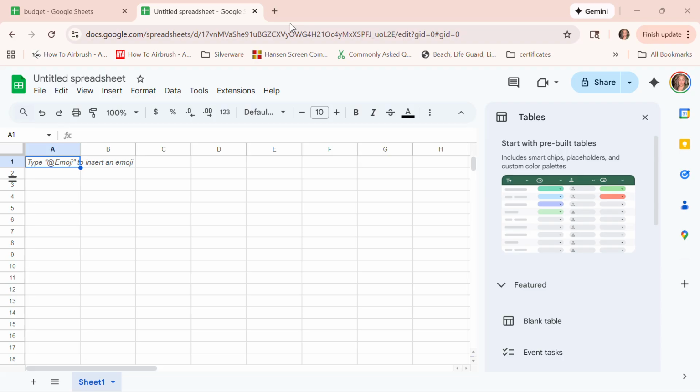What I like to do first is paychecks, all your income. And I'm starting here. I'm not going to start in A1. I'm going to start down here in A2. I might have to adjust it later, but if I do, I will edit this part out.